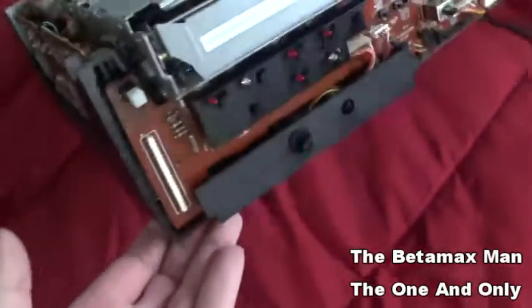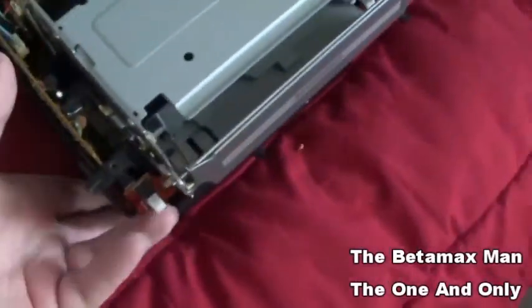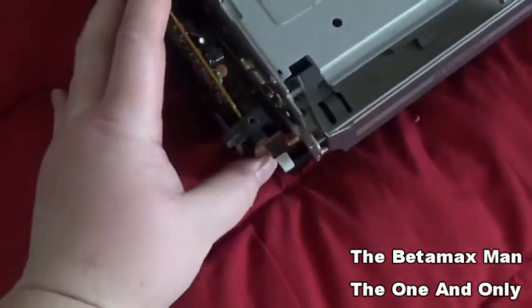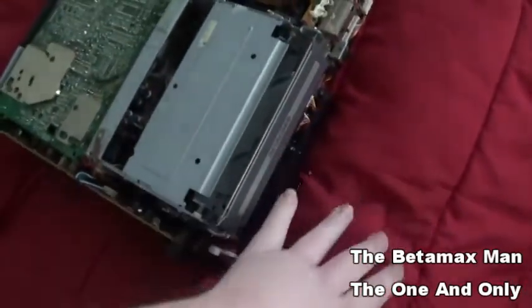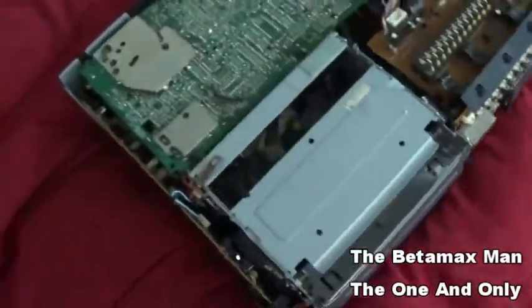Okay, so I got everything reseated into place. It's a very nice and tight connection. The pins were slightly bent, but let's go ahead and plug this in and we'll see what happens and see if we have any controls that are working.